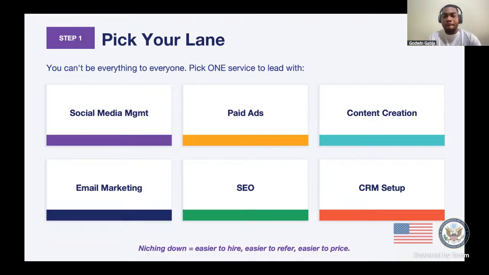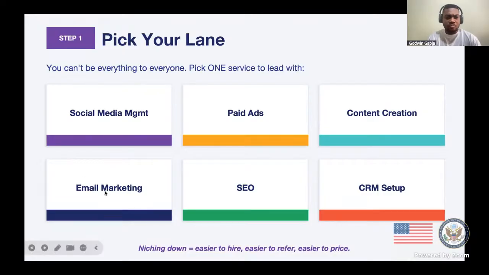Content creation, where companies pay you to create content for them. It could be video content, it could be graphics, it could be carousels, it could be infographics. You create it for them. So they just give you their business plan, what they do, their marketing plan, and then you create content for them. It could be a retainer, something you do monthly for them without having to post or having to manage the social media. Just create content for them. So that's also something you can look at.